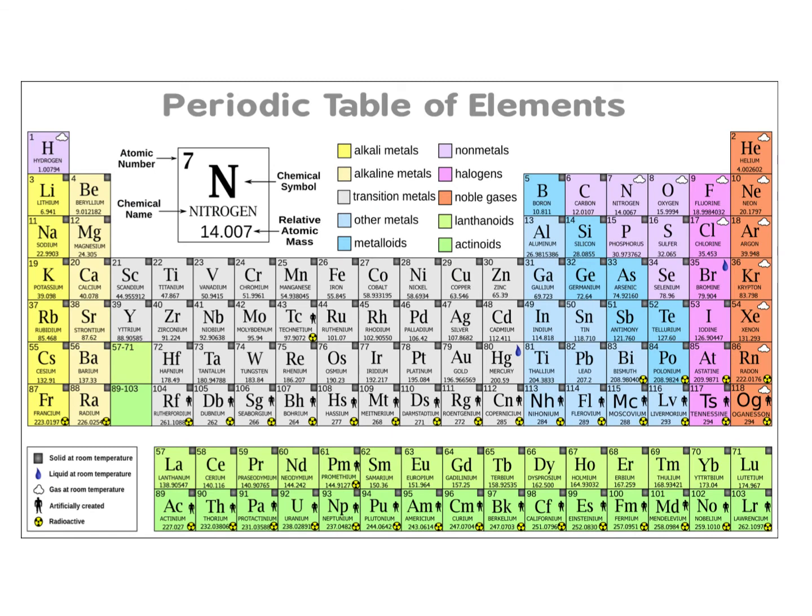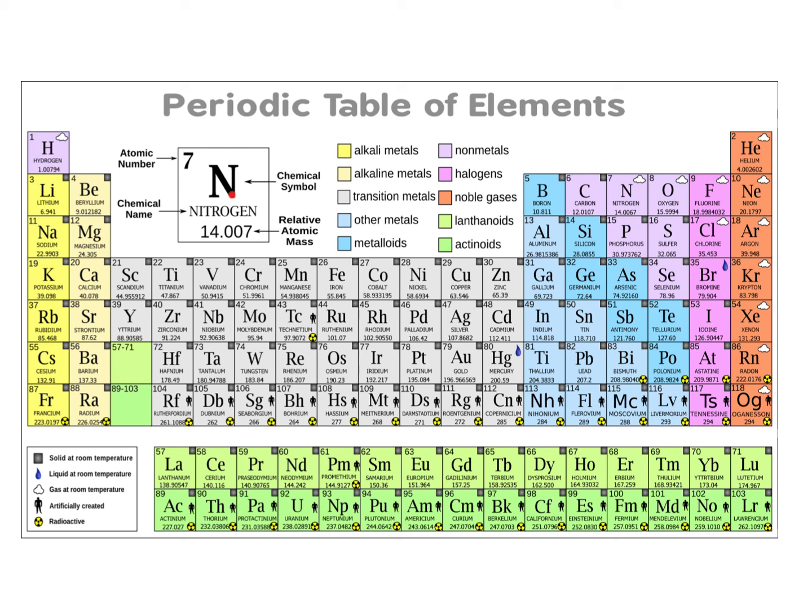Now here I have a slide showing you the periodic table, and I'm going to give you a copy of this for you to print out in your modules. It's public domain, so you can just print it out and use it as you need. And this periodic table has some nifty features in it. First of all, if you look at any square, it's going to have lots of information. So number 7 here, if we count up, that's number 7 right over here on the right. It's just kind of blown up.